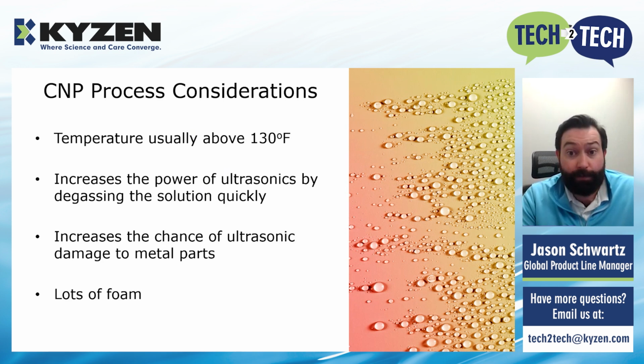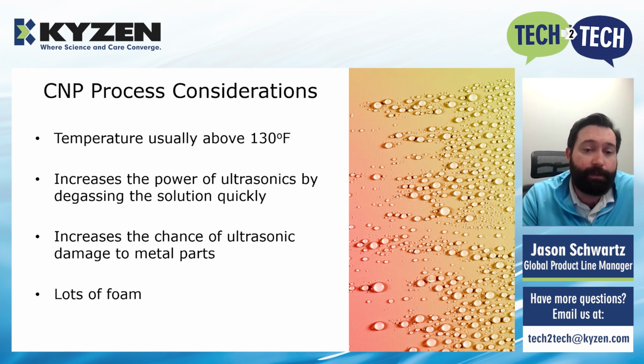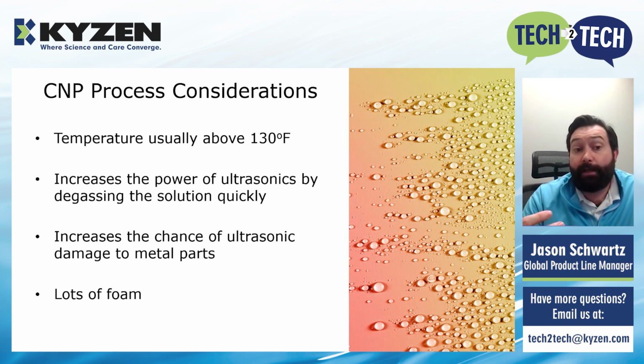And one of the cool things is it actually increases the power of the ultrasonics because it degasses the solution so quickly. So since you're under vacuum, you're pulling all of that air out. You're pulling all of the entrapped air in the solution out. That increases the power of the ultrasonics. But like we just talked about, it also increases the chance that your ultrasonics are going to damage your metal parts. So you've got to tone down the ultrasonics if you use it in tandem with CNP. But it's great that you can do both processes in one chamber.